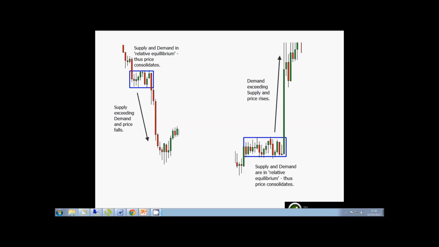It should be logical to conclude that a sustained high momentum breakout of a period of consolidation represents a strong supply-demand imbalance, and that's an important point. So if we look at this example here, this is obviously a very high momentum break. So we can conclude that the supply-demand imbalance coming out of this zone is very significant.